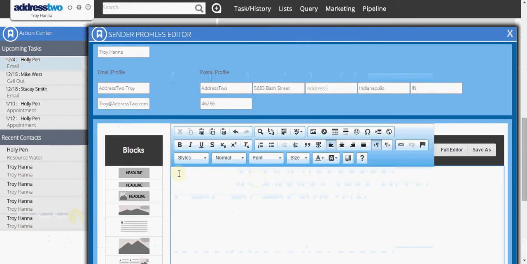And if your salutation is always the same, regards, then I'm going to put in my name. This brings up a good point. In Address2, by default, it double spaces for you. To single space, hit Shift Return. Hit Shift Return, and that'll single space your text for you. Put in my phone number. Website address.